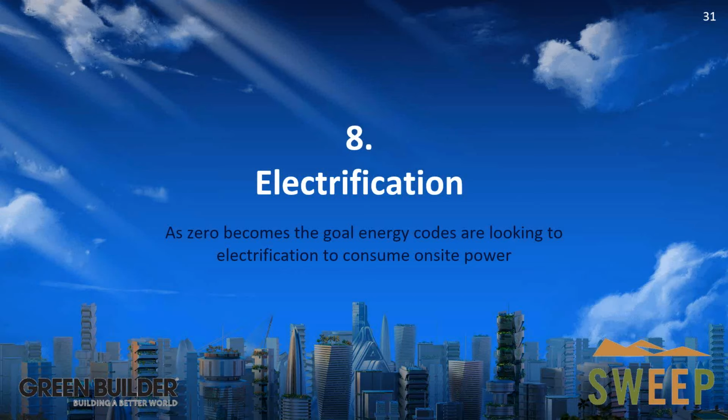It's coming at the local level, coming at the state level, and now here at the national level. This all supports the ability to use renewable energy on site or renewable energy off site. But it's really electrifying a building. Now, about 25% of our building stock across the country, according to the EIA, is all electric. They don't have any kind of fossil fuel, any kind of gas or propane. So they're already all electric.